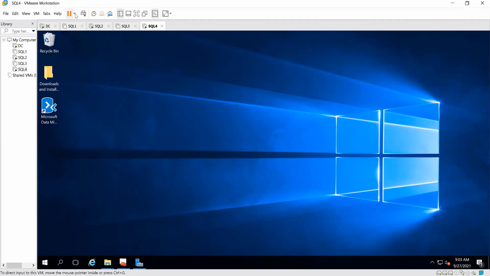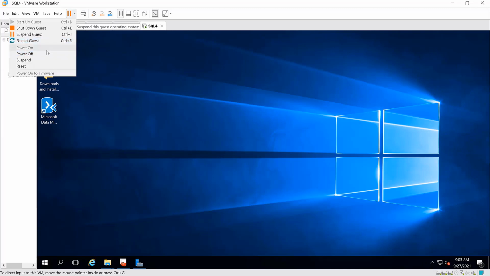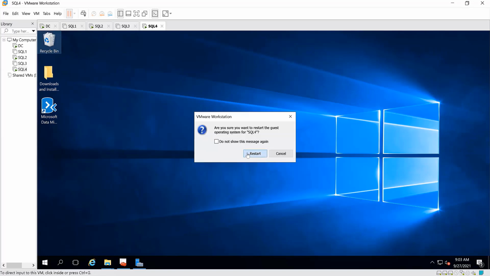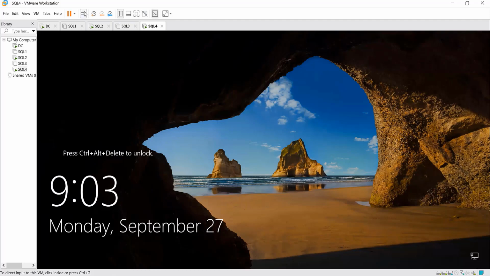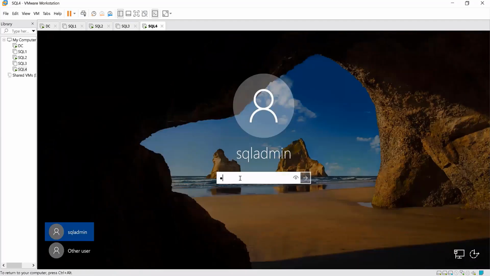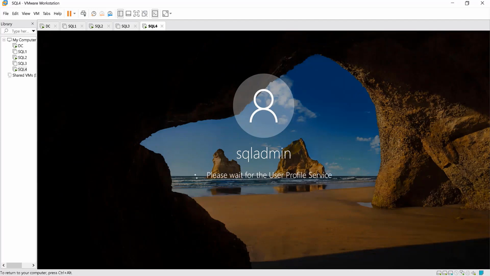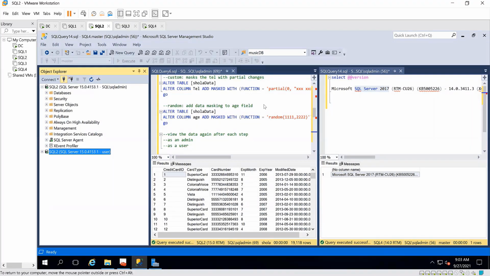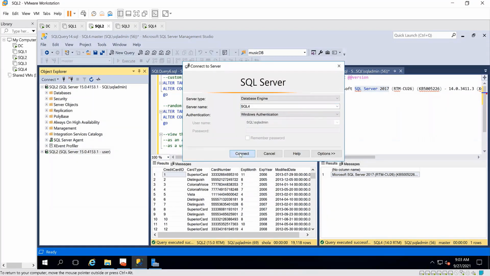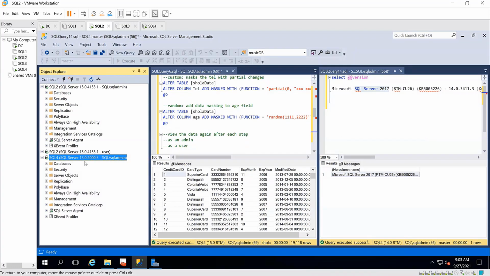We can go ahead and restart this instance. Once that is done, you can go back in and in Management Studio, I'll go ahead and connect to the SQL Server once again, and you see it is now version 15, and the build number is now 15.0.2000 compared to what it was before.